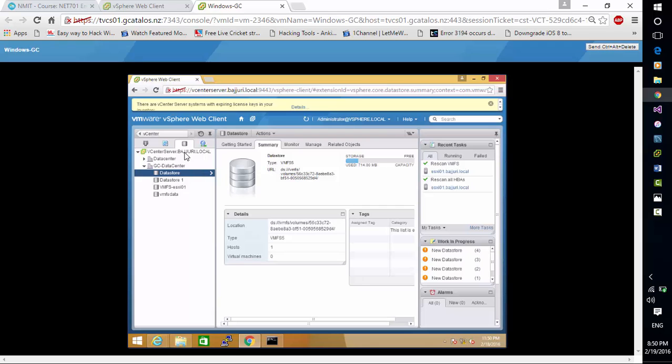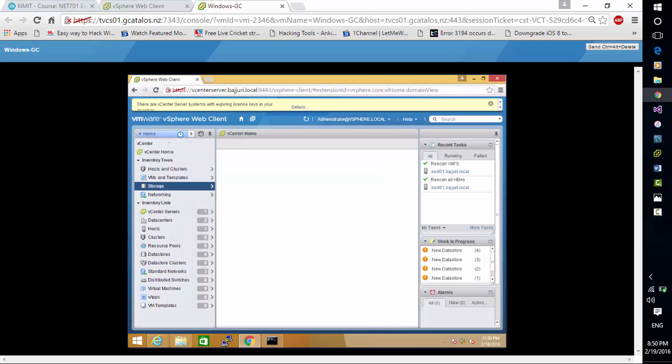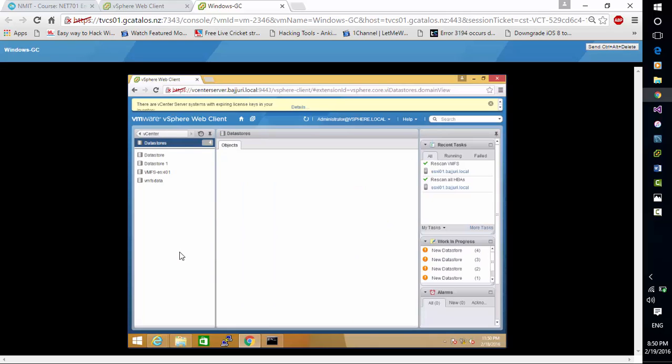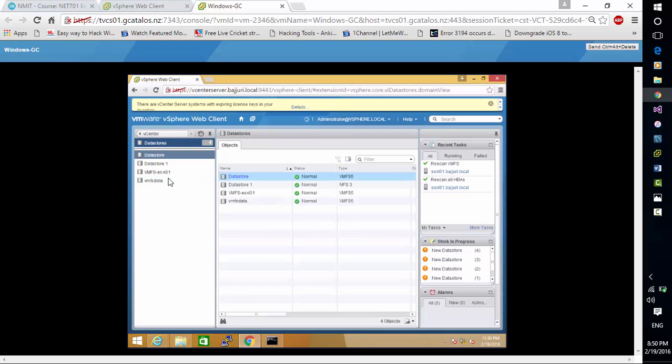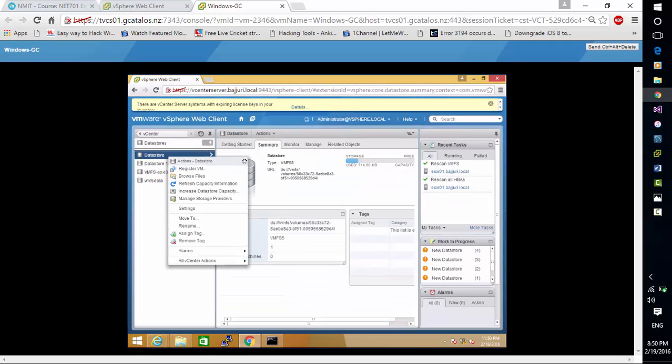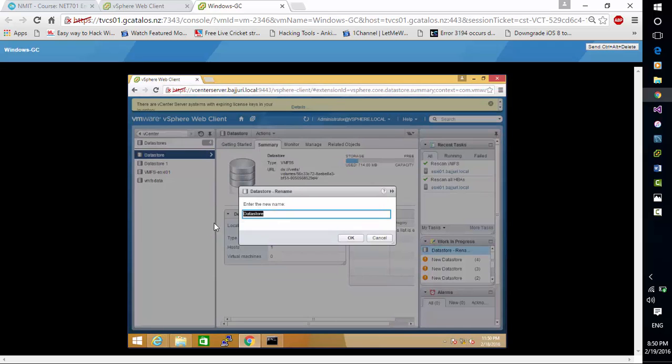Click on Home, select vCenter, and in the vCenter select data stores. And right click on the data store and rename it whatever name you like, ESXi01.